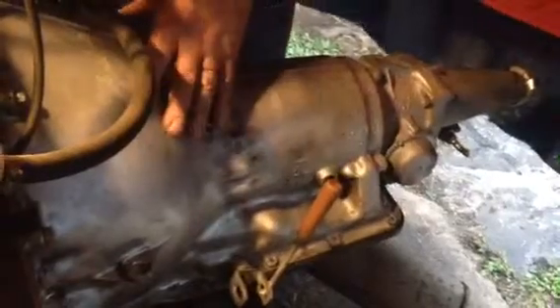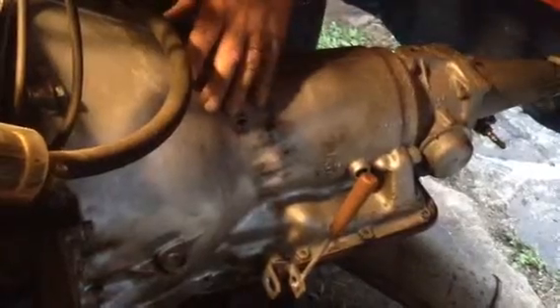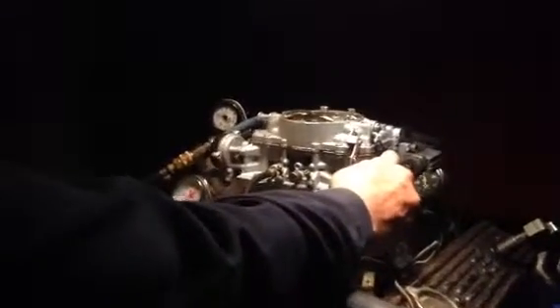Now we're going to go around here and start putting the load on it. We're going to shift this hydraulic apparatus right here — it's got a torque converter inside that multiplies the torque, but it's also rigged up so it doesn't drive through the gears. All it does is put a simulated load on this thing like you're driving on the road. You'll hear this motor wind out — it'll pull the motor down. Of course we're not going to do that or we'll make it overheat.